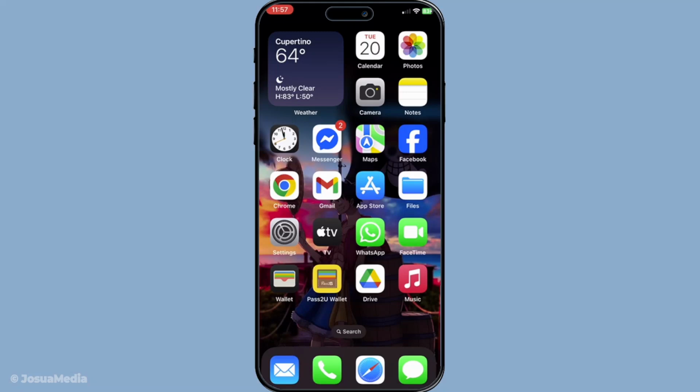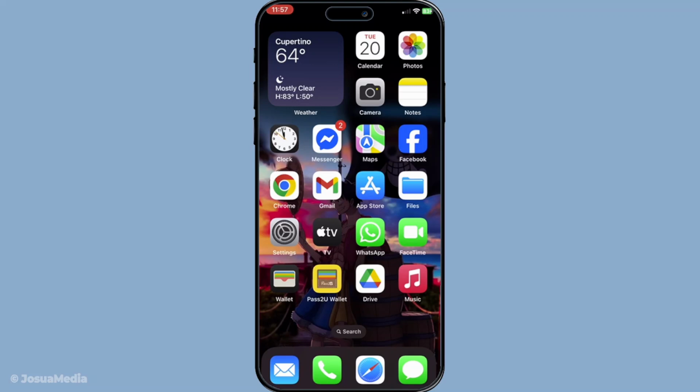In today's video, I'm going to teach you how to connect the App Store with your Apple ID, allowing you to use your iCloud account in the App Store on your iPhone or iPad. This is a straightforward process, but it's crucial to follow each step carefully so you can easily access and manage your apps using the right account. Let's get started and make sure you have everything set up correctly.